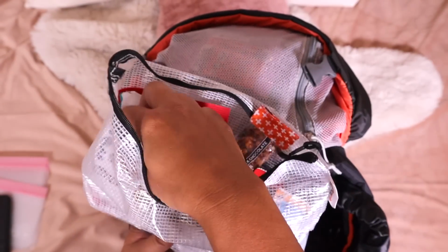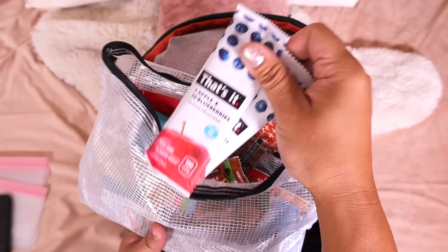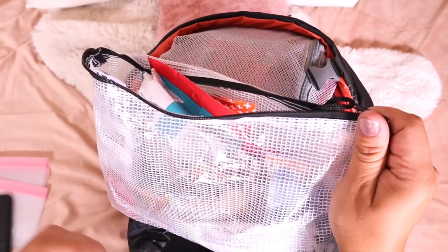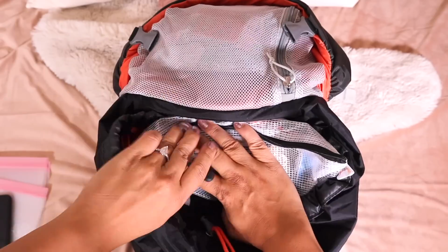You can totally have more sugar when you're on the trail because you're using a lot of energy up. I love these. The kids don't like these. I think they're great. They're just apples and berries. Then I have pistachios. I think that's it. But yeah, I like Lara bars. Maybe I'll link some down below for you guys, some of my favorite ones. But my goal is I just try to make it as flat as possible, and then it just goes in the back here, like that.